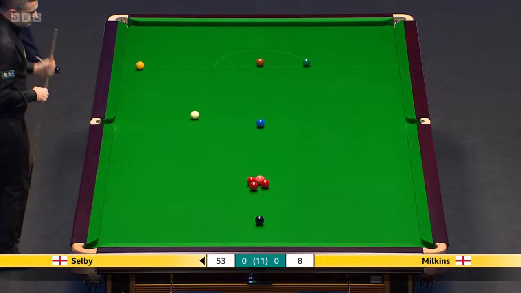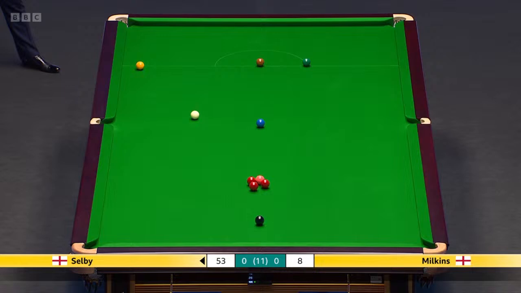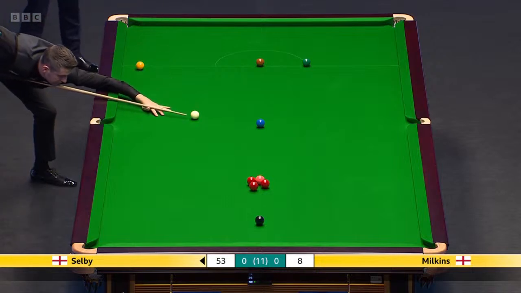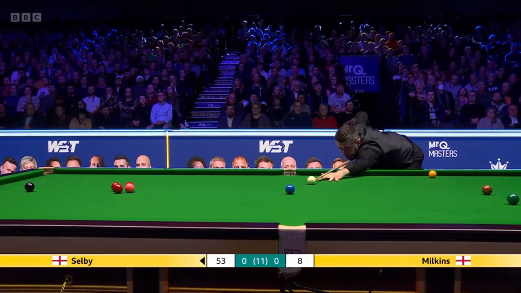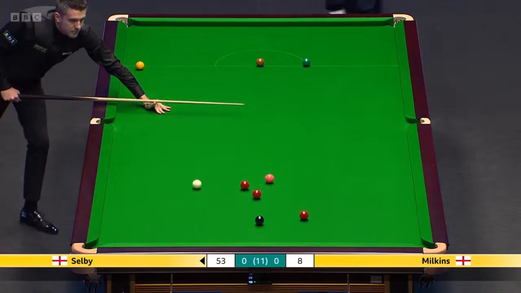He's got a nice angle on the blue. He's 45 points ahead, still 51 remaining, so the blue will put him 50 ahead with 51 remaining. He needs one of these reds. He needs a good cannon on this little bunch. And that'll do nicely.